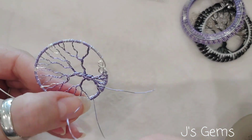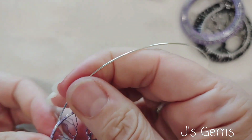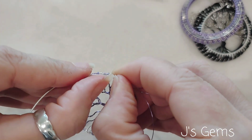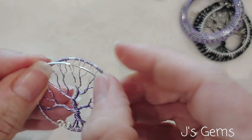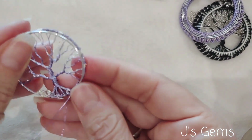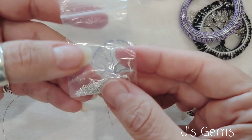Then you want to come up to your first branch. So we're going to shape this piece of wire along parallel with the roundness of your tree frame. Basically, we're going to tie it to it so it'll trace it better as we go, but that's just a nice little start. A nice little hook over here. And we're going to start, just pop open one of these chains.